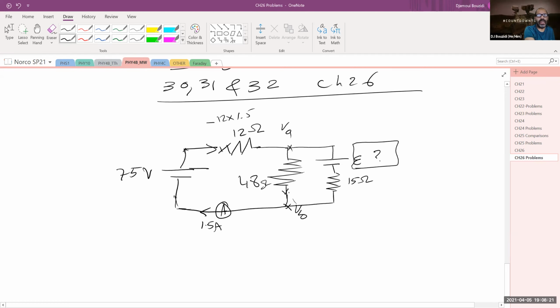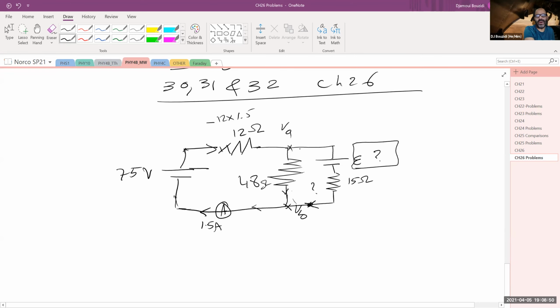The reason why you need the current in here is for two reasons. Because you're going to have a current coming through here and 1.5 goes through this way. So you want to know which way the current is going first of all and how much it is. If this one is greater than 1.5, then this will be pushing this way. But if this current turns out to be less than this one, then the current actually needs to be coming this way. And it turns out to be coming this way.